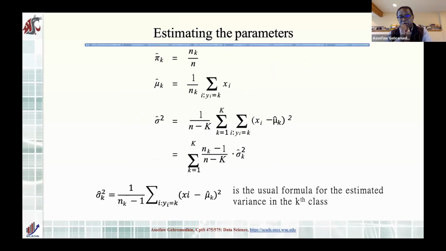This is another place where you would need to come back to look at it, but it's not all that difficult either. So pi k, which is this prior that we have defined, if you have data, then you would say how many of the cases, for example, if I had actual data and I have said, here are students, here are staff, here is faculty and things like that, and I have a database, and now I'm going to turn it around and say how many proportions of them are students in this database, then I'll just count the number of students in that database and divide it by the entire population. So I've got a number, and then I go count all the faculty, divide that ratio. Now I get this is the prior for faculty, and now I've found a prior probability.